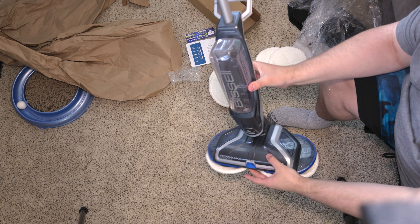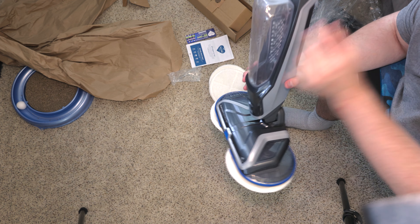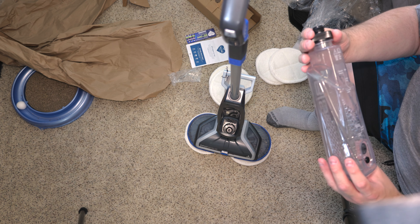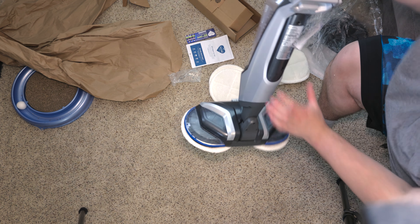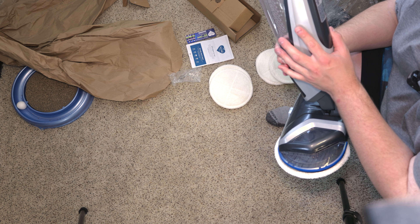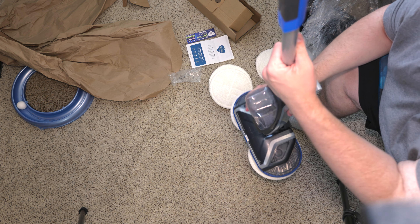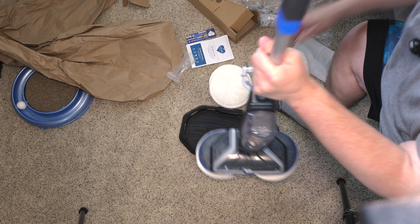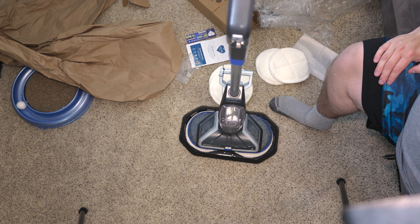This is very similar to the old SpinWave. We do have this little handle back here, which should be helpful for lifting the machine up. We have a water tank right here, which you use to fill. The battery is built into the machine — we charge it right here. We have a 2,000 milliamp hour battery. That's how you charge it. And then we have this base right here, which you just set the machine in like that. So if there's water dripping off, you won't have to deal with your floors getting wet.